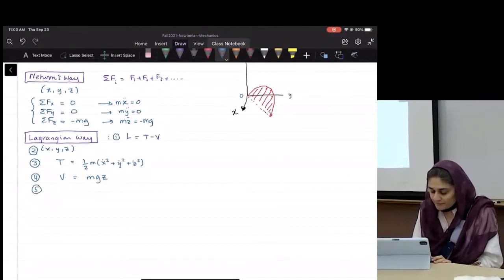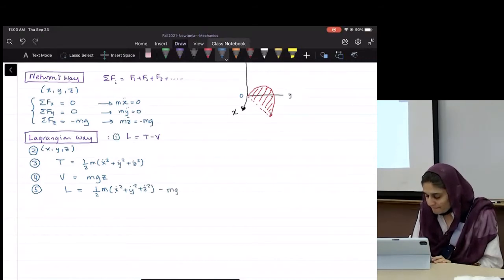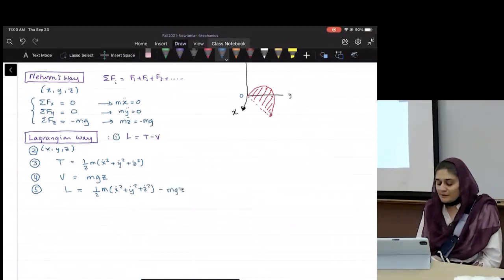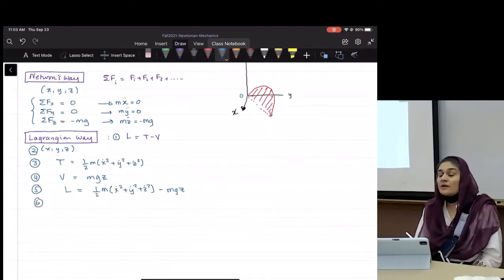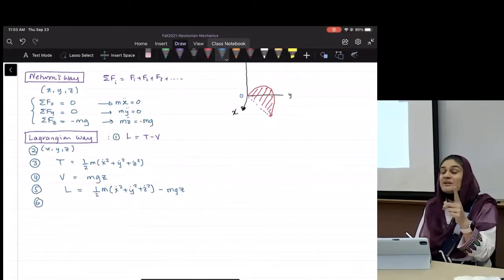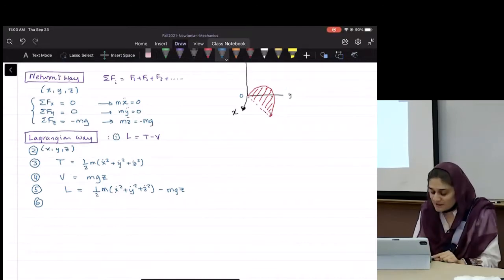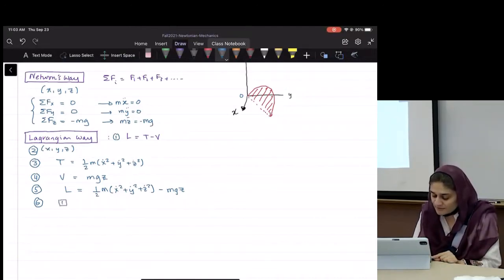You're gonna put T and V in the equation. Okay, so will this look like this? Okay. Now what's step number 6? Use the Euler-Lagrange equation. Which one? That's the question. This is the first one, right? Because we are talking about a conservative system. So we choose the number 1, and I'm going to write it here in terms of generalized coordinates first. Dot. Don't forget those dots, guys.